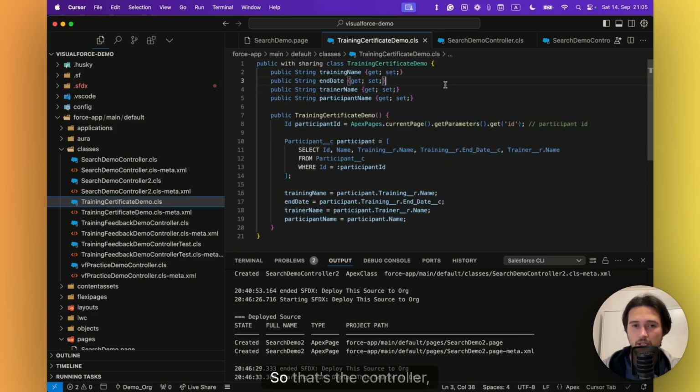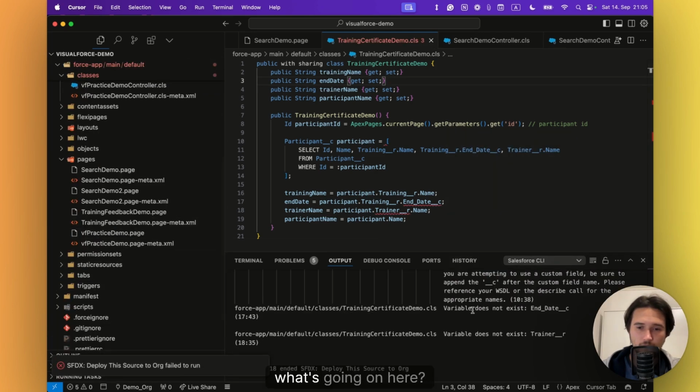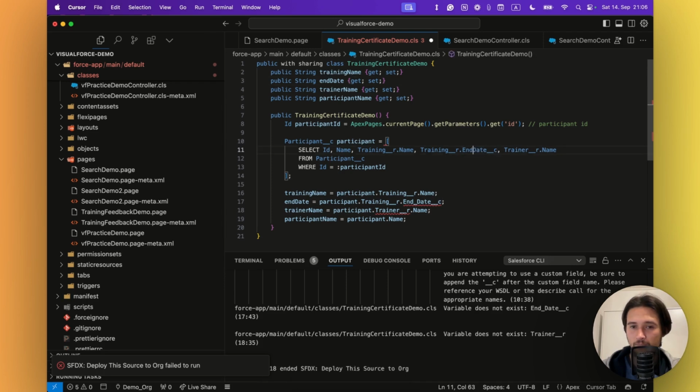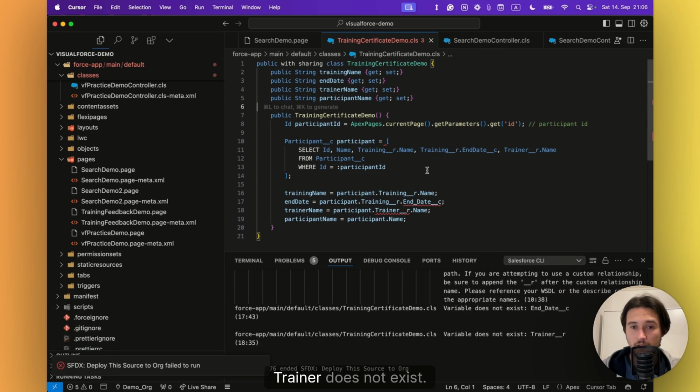Let's try it out. So there's the controller. Deploy. And then what's going on here? End date. Yeah, I have a weird way of writing in my org like this. What else? Trainer does not exist.